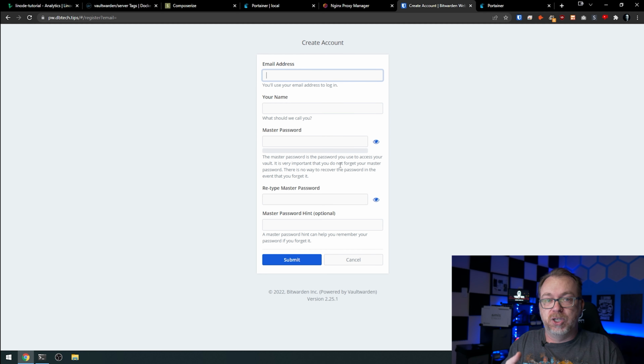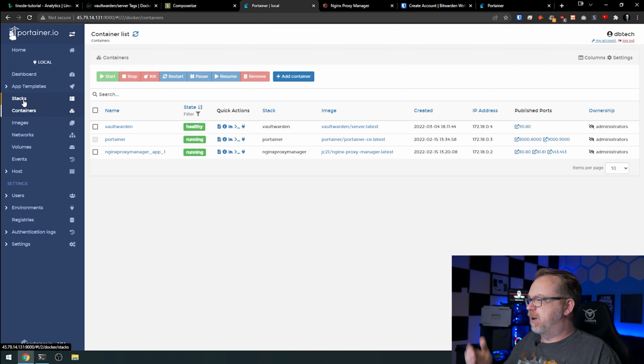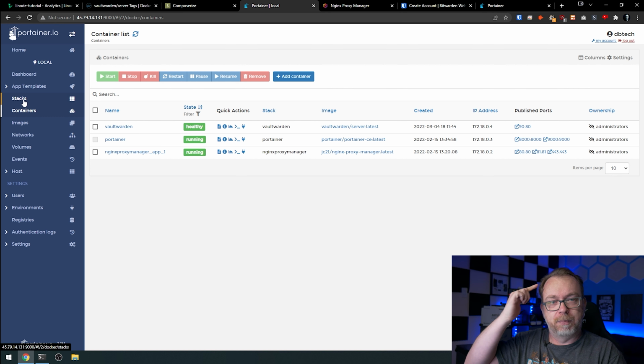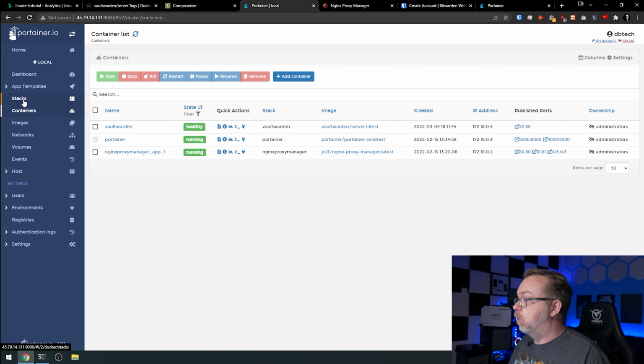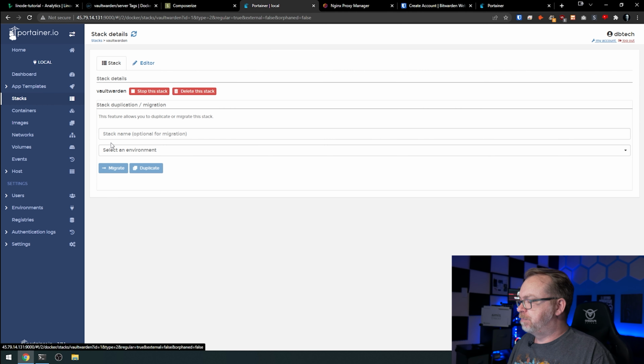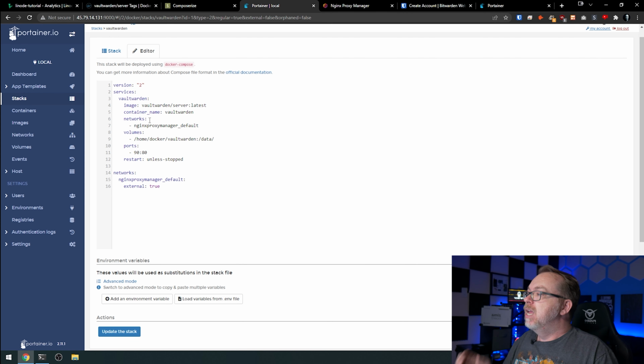Now, there is an option in the setup when we're actually building our Portainer. I clicked over to Portainer. My brain went weird on me for a second. So if we click on Stacks and we click on Vaultwarden, and we click on our editor up here, there are environmental variables that we can add to this if we wanted to that would allow us to disable registration. However, make sure you don't try to enable that before you create your account. You want to have at least one account in there, hopefully the account you're going to be using, before you redeploy this container with that environmental variable.